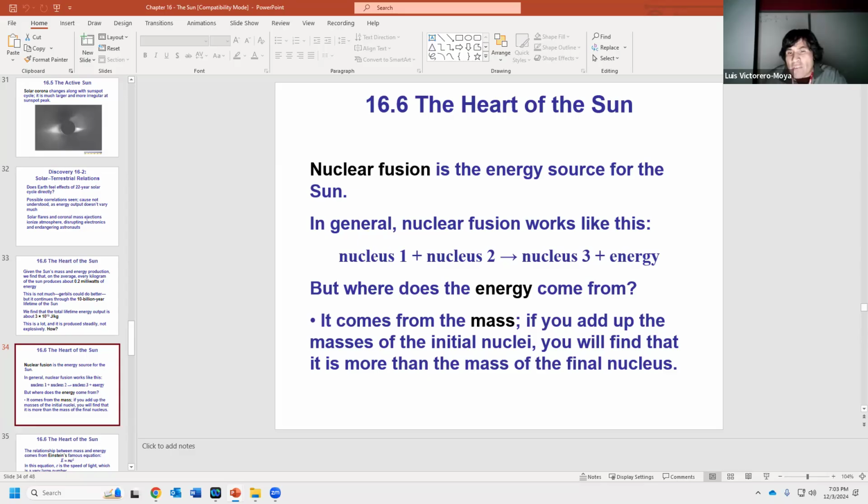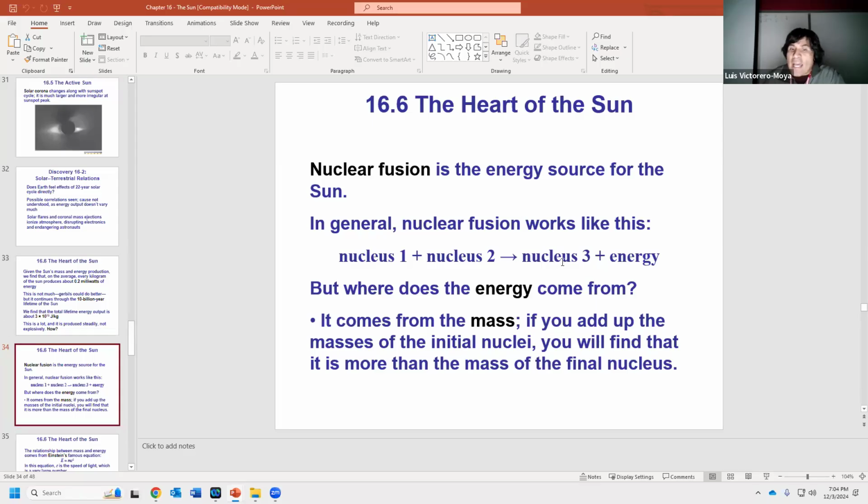So, hey, wait a second, that's against conservation of energy and mass. Well, not really. What Einstein discovered with special relativity in 1905 is that the mass difference is used by the speed of light to produce energy. We call that the rest energy mass relationship. So the mass difference multiplied by the speed of light squared gives you the energy output of that nuclear equation. Okay, that's Einstein's equation, right? E equals mc squared.